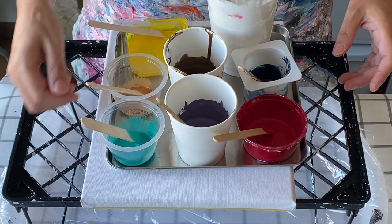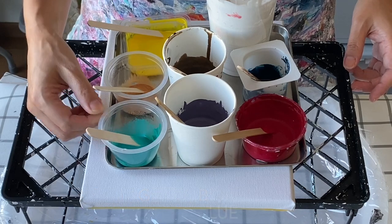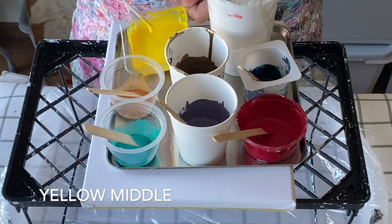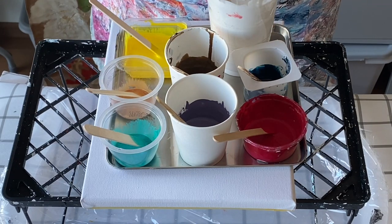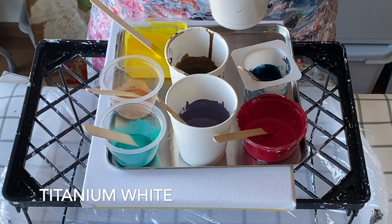And I have also Pebeo. This is an iridescent green blue, and this is Pebeo iridescent precious gold. And this one is a Phoenix Arts Value Series yellow middle, so just a regular acrylic paint, a craft paint. And I'm going to be using titanium white as always as the base.